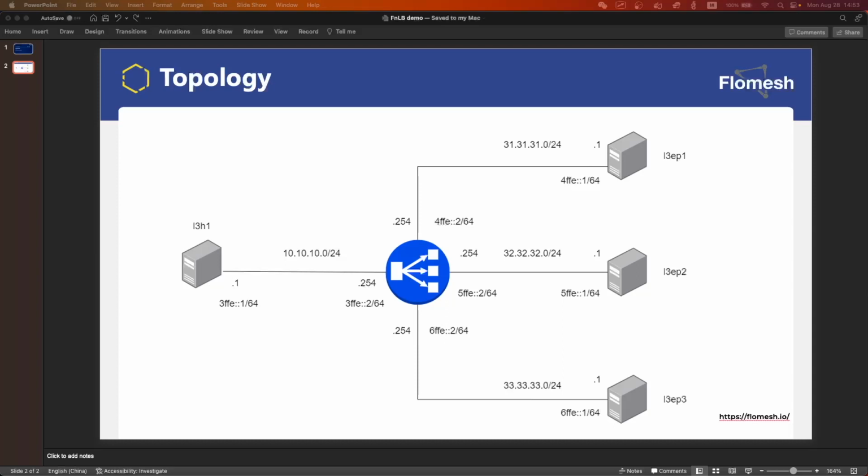So the client is listening on subnet 10.10.10.1. Load balancer is listening on IP 20.20.21. Similarly, endpoints are listening on 31, 32, and 33 different ranges there. So we'll start with installing FnLB via Docker, and then we will install the 4 different endpoints, including the client and 3 endpoints. And then we will set up the communication network between all of them because they're listening on different subnets or different networks. So let's get started.